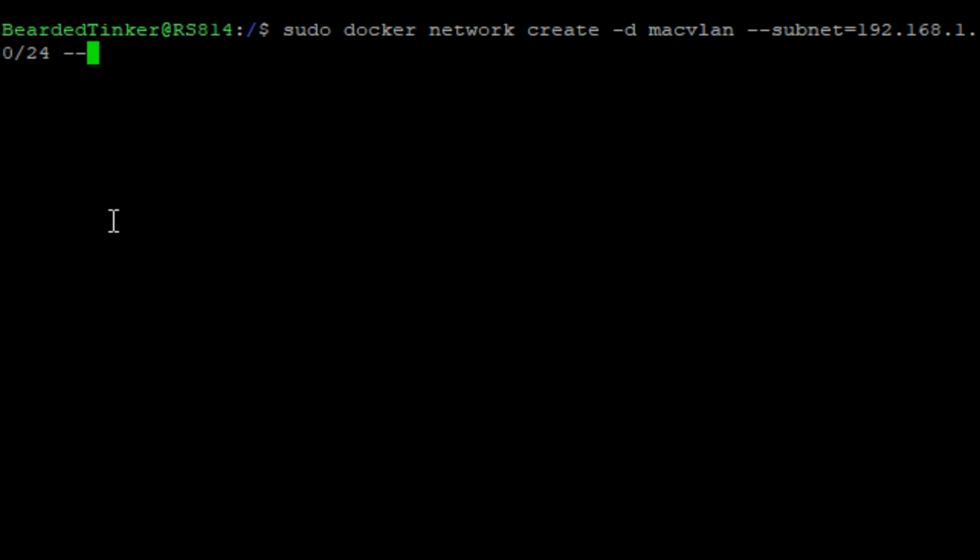Next thing we have to do is define the IP range we'll be using. There are a couple of options. One option, which I will be using here, is /32. This will limit the range to only one IP address. I only need one IP address in this range, and this address will be used as Pi-hole. For example, you can use /30 to get, I think, 2 addresses. /24 gives you the whole range, but starting from 0. So it depends on how many IP addresses you need. But for this Pi-hole, we only need one.